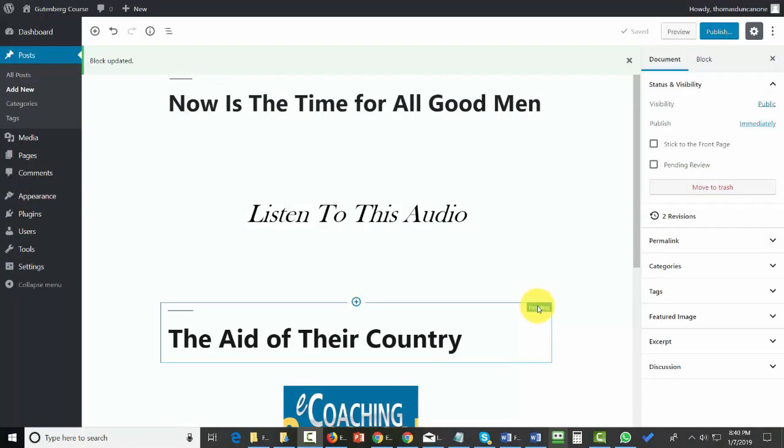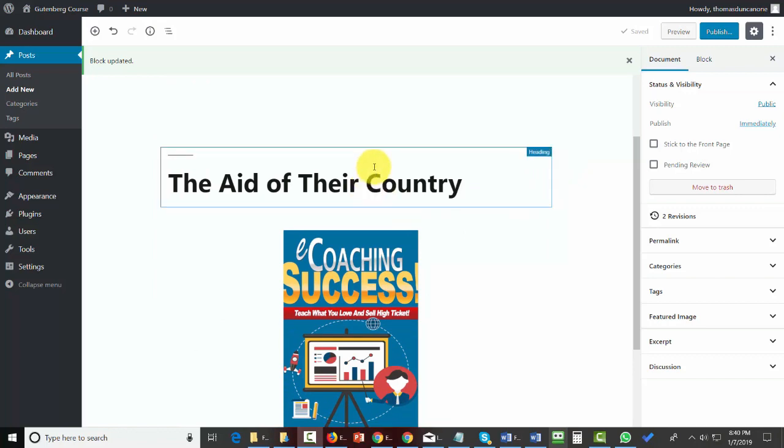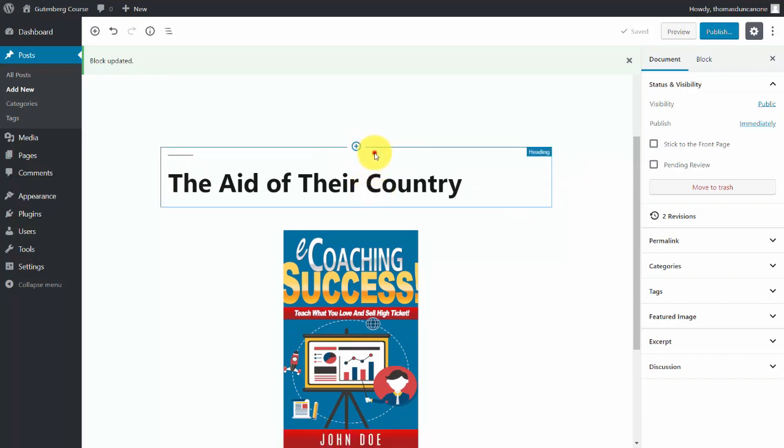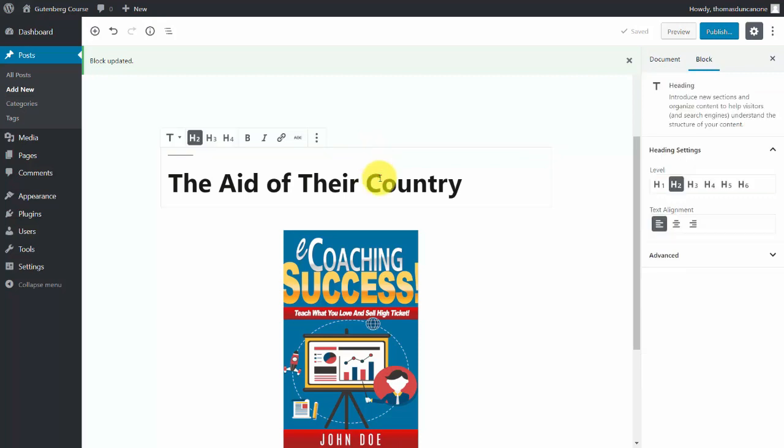Welcome back. Now, there are some other ways for you to manipulate the position of the blocks available to you. In order to demonstrate this, we're going to scroll down to this block, which is a heading block. When we do that, we're going to click inside of the block. What you're going to notice is that another visual editor appears for that particular block, and this will allow you to manipulate the content in the block.